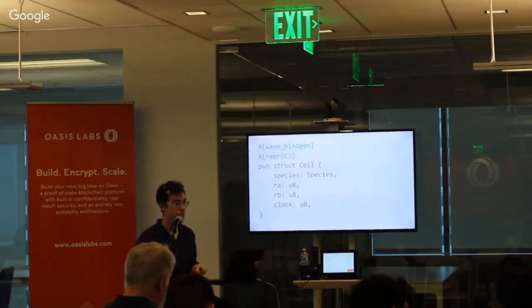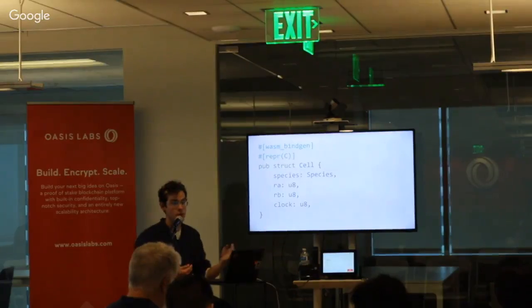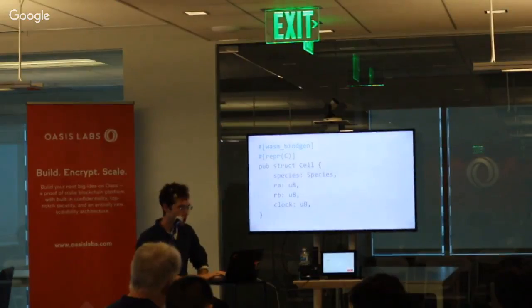And repr(C) means represent this data in memory the way it would be represented in C. It seems like really low level detail, but this lets you sweat those low level details even though you're running in the browser. It's kind of cool that you can add your data structure and then say exactly how you want it, and I took advantage of that.